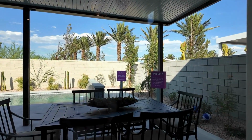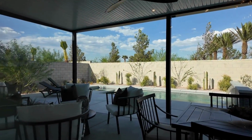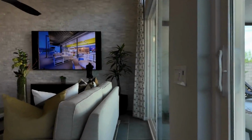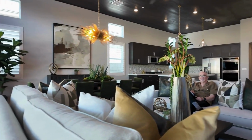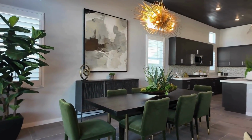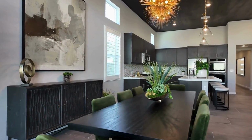So we're starting from the outside on this one because I just really like how Lennar has emphasized the indoor-outdoor lifestyle. You have this nice overhang to keep in the shade there. You have the ceiling fans out there flowing right into the living area. More ceiling fans. And speaking of ceilings, if you don't like the dark ceiling, the way this is staged and shown with the finish work, that's probably something you don't have to get. The same with the dark cabinets.